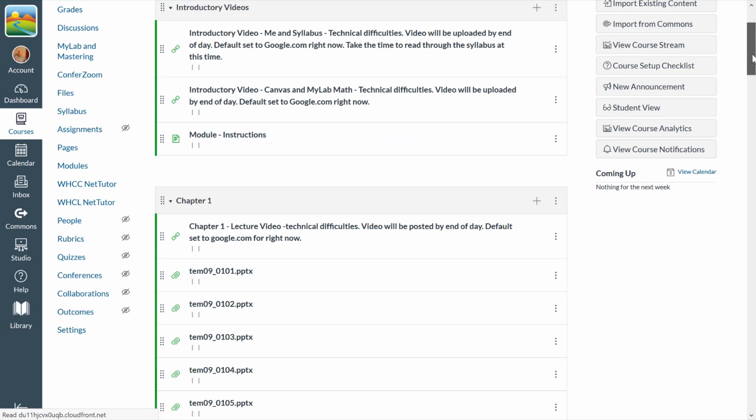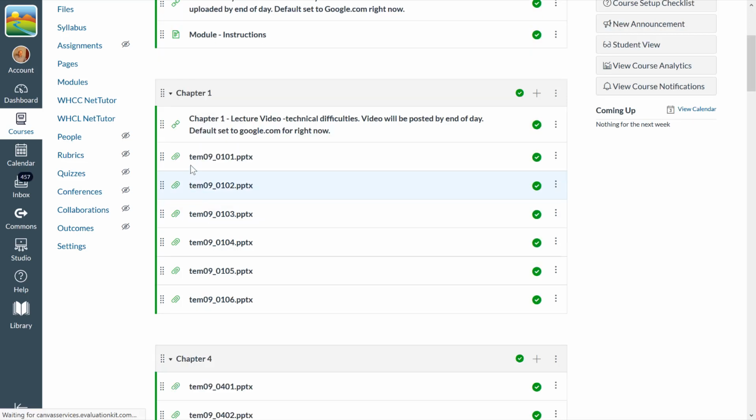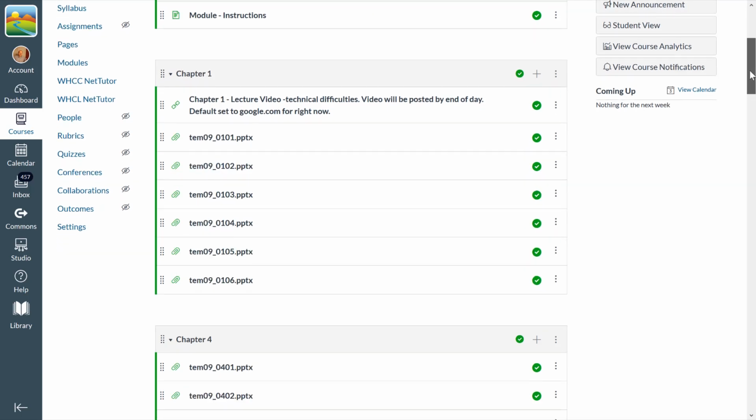So the only other thing that I have is, this is the reason why it's labeled as TEM. This is Tannenbaum, which is the author's name, Excursions in Mathematics, and it's the 9th edition. But then over here it says 0101, that means Chapter 1, Section 1. This is Chapter 1, Section 2, and you go on so forth. So this is all Chapter 1 stuff right here. So when I lecture, I'll tell you kind of which sections I've covered, and we will go from there.